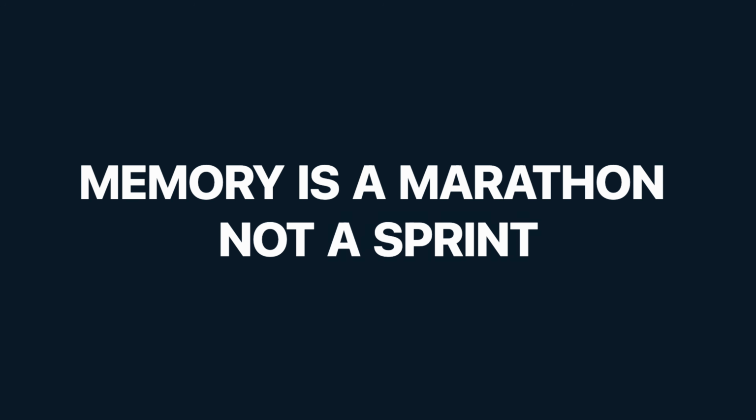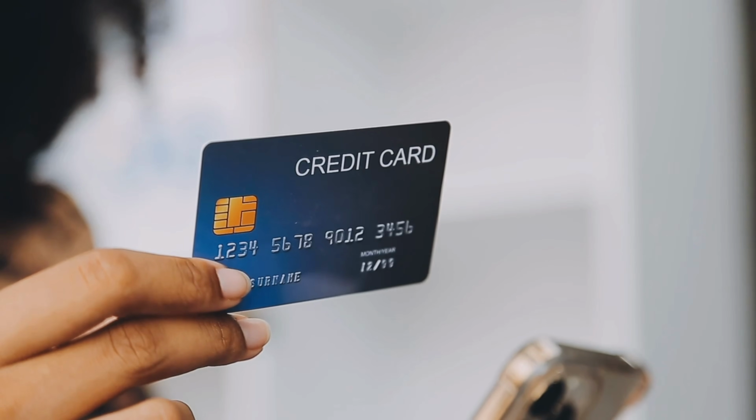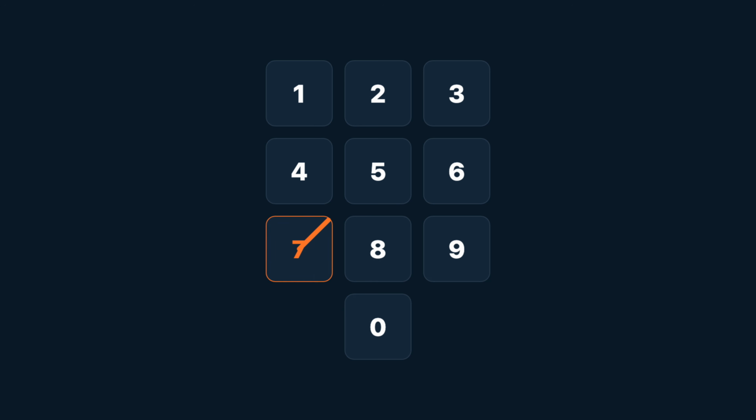Step 2. Memory is a marathon, not a sprint. So now we have the students' 100 words. The next question is, how do we make them stick? For this, I use a method called spaced repetition. Big name, simple idea. Let me explain it. Think about the last time you got a new bank card PIN. What did you do? Maybe you repeated the number again and again. Maybe you remember the pattern your finger makes on the keypad. Or maybe you just picked 0000. And if that's you, this example is not for you.